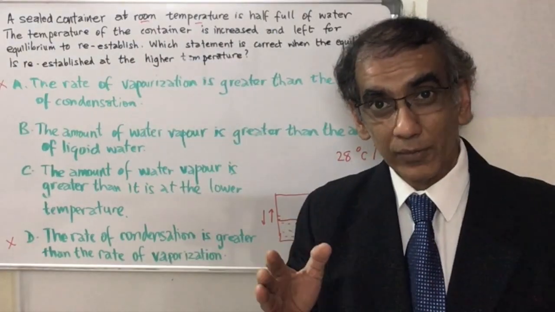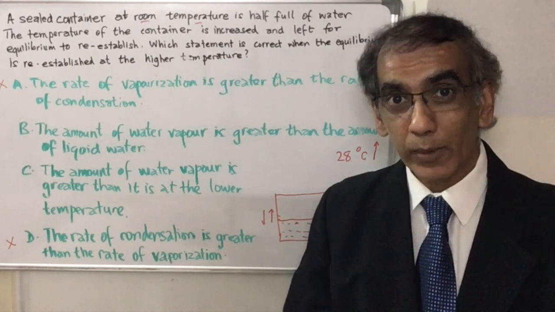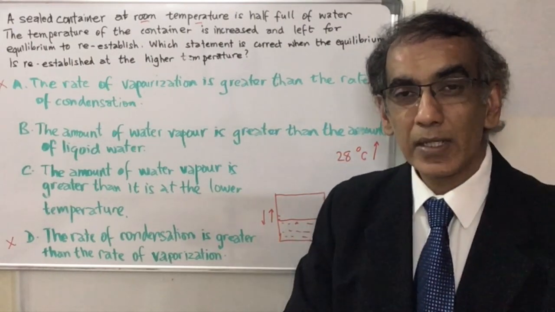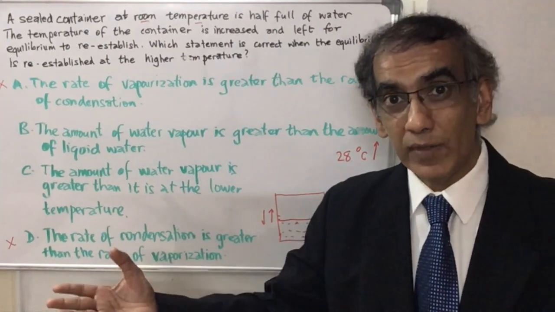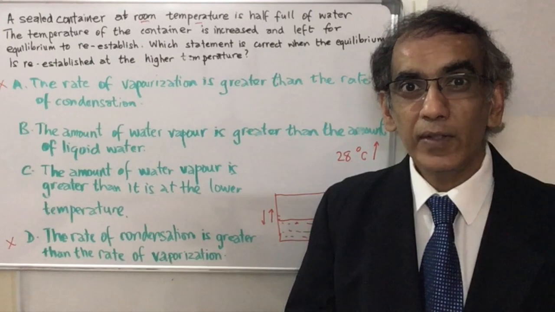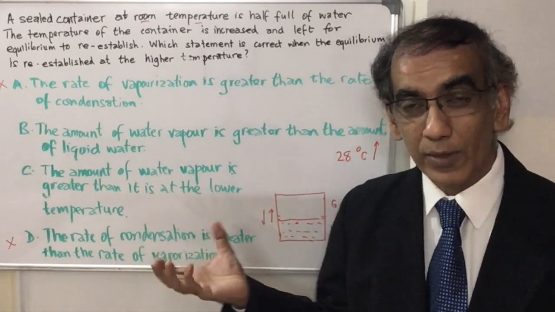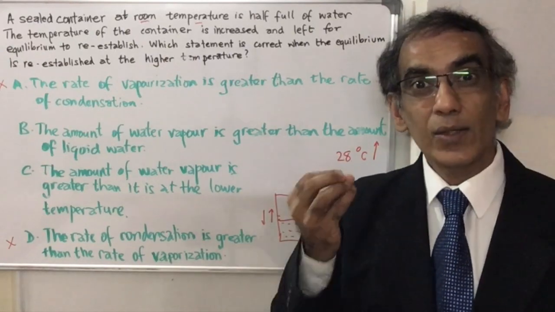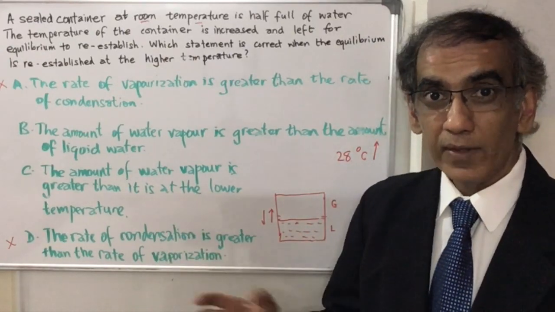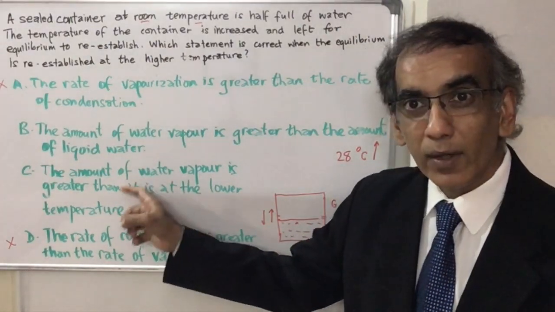Of course you started off with a container that was half full of water. And now at the new equilibrium, it's tempting to think that you'll have less than 50% water and more than 50% gas. But to start off with, like I said, it wasn't a 50-50 situation in the first place, because that volume of water that was in half of this container is not comparable to the volume that was in the liquid half. So therefore this statement is ambiguous, and this one is the only one that is valid.